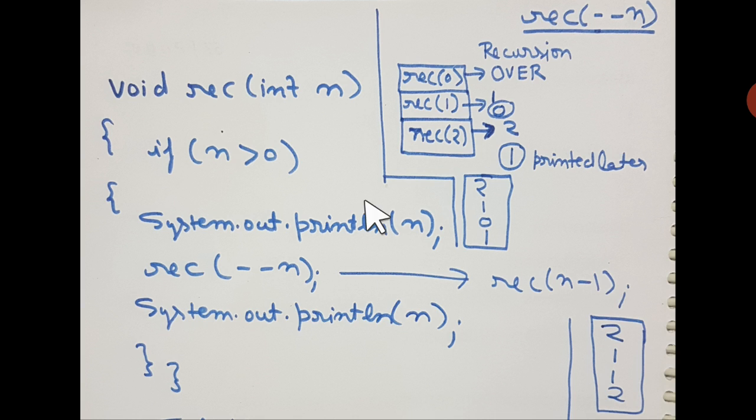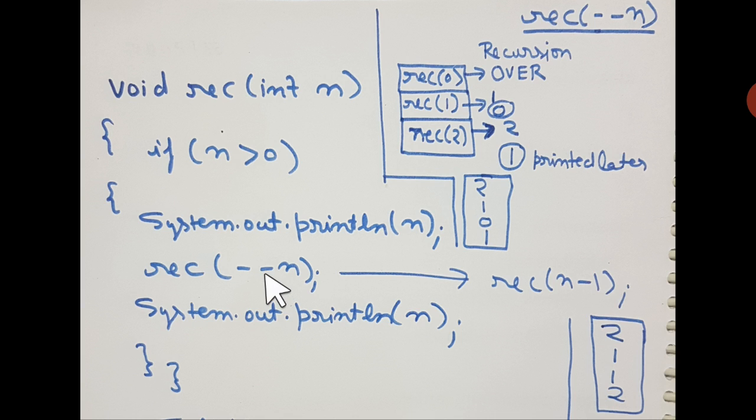So if I pass the value 2 here, means I call the function like rec(2). What will happen? If n is greater than 0, then the control is transferred here. It is going to print on the screen the value of n, that is right now 2, because 2 is bigger than 0, so it is executed. So rec(2) gives us the value 2. It is the first print statement, that is before the recursive call. I have made an arrow for that, and there is the value which I have encircled, that is actually representing the print statement after the recursive call.